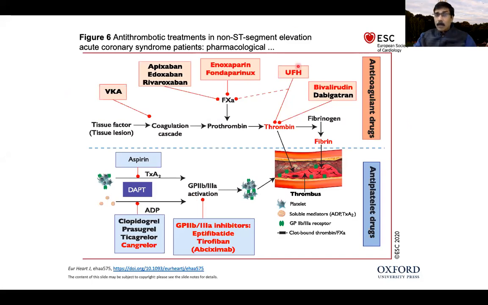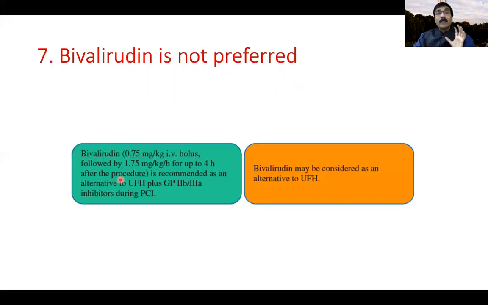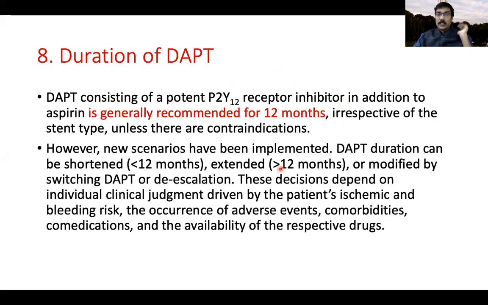Regarding the antithrombotic drugs, the enoxaparin, fondaparinux, unfractionated heparin, bivalirudin, there is not much of a difference. Generally, it says you can use these, but the major change from the previous guideline is that previously, class 1 indication was given to bivalirudin in place of 2B3A and unfractionated heparin, but now this has come down to 2B, indicating this is not recommended. Bivalirudin may be considered as an alternative, comes down to a 2B recommendation, stating that you generally don't prefer bivalirudin. This is another important, interesting change.